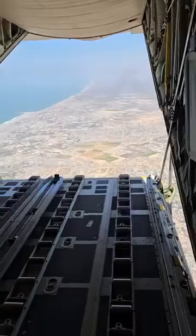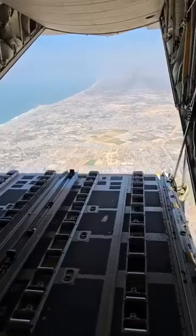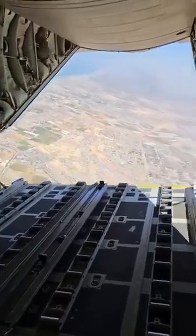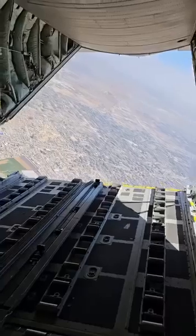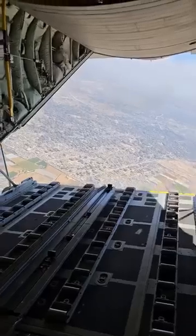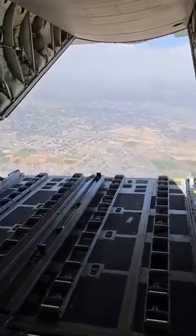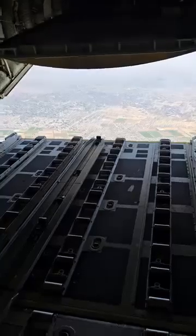I have my brother. This is over Khan Yunis, somewhere below us. I have what remains of my family members below us. I have my friends, all the activists who want a different future. This is what Gaza's pragmatic future looks like. The Emirati Air Force is tirelessly continuing to provide aid. We're now commencing our exit out of Gaza's airspace and headed back to the Mediterranean. To the east is Rafah City. We're getting out of Gaza's airspace right now.